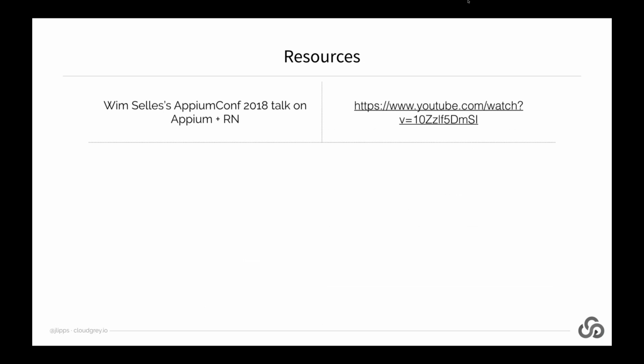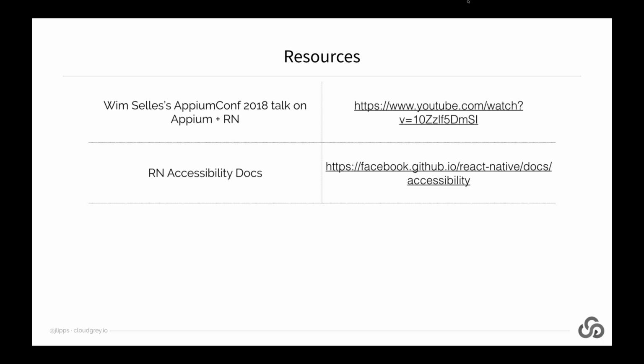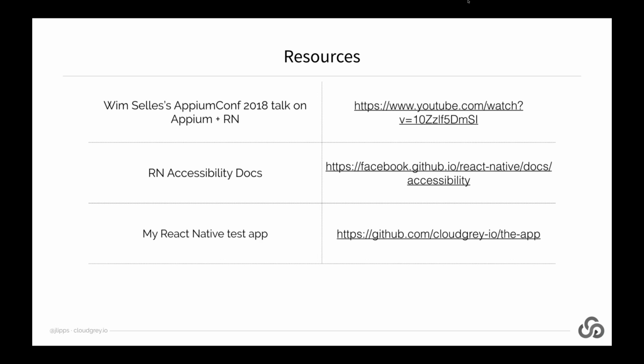There was a great talk at last year's Appium conference on Appium and React Native by Wim Sellis. You can take a look at that. I had a lot of fun reading the React Native accessibility docs. That's how I learned some of the stuff that I shared with you today. My React Native test app, if you want to play around with it and look at the code and see how a React Native app is developed, the code is up there on GitHub.